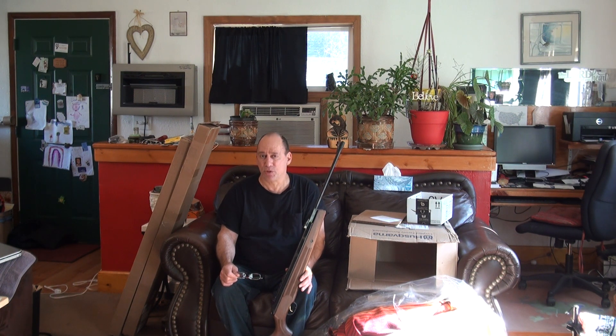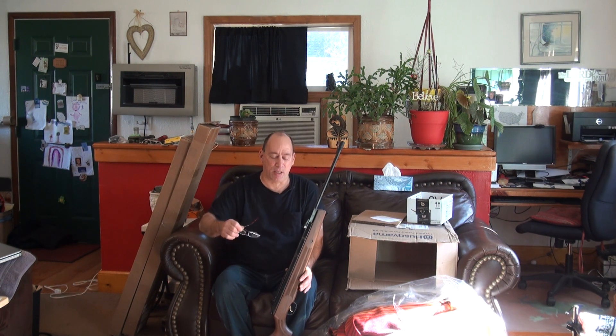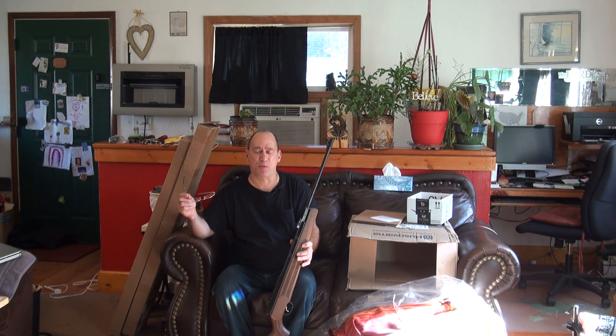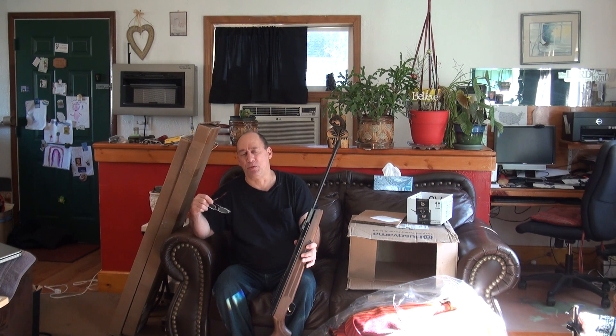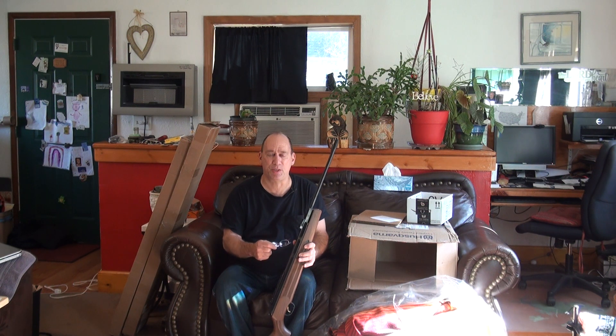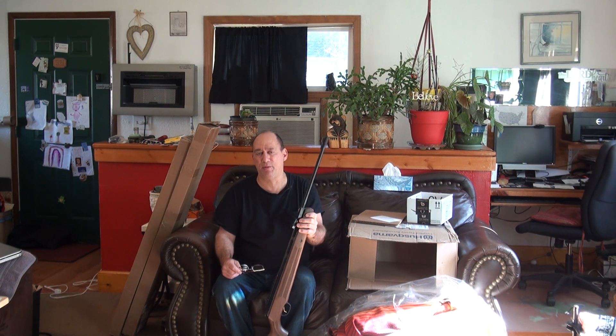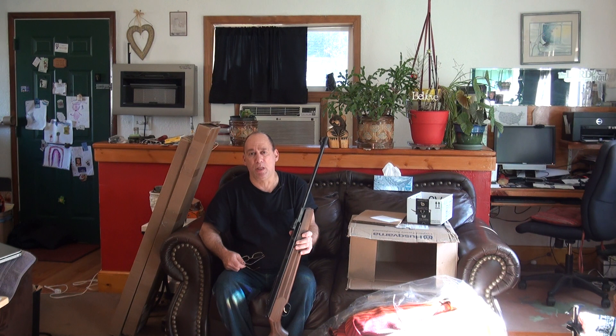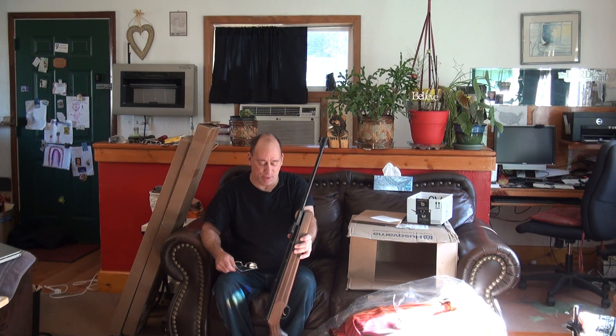Do they have the means to make a really good barrel? Absolutely. But the problem comes down to the QC, the quality control. So we have another 135. The other 135 that I had came out as a Vortec ram — it was supposed to be a Springer, and I had all intentions of transforming that into a Springer and putting that Mike Sayers barrel on. But now that I have another one, and this one did come out as a Springer, we'll just keep this as a Springer. We're going to put another TJ barrel on this one too. This one is actually a .177.